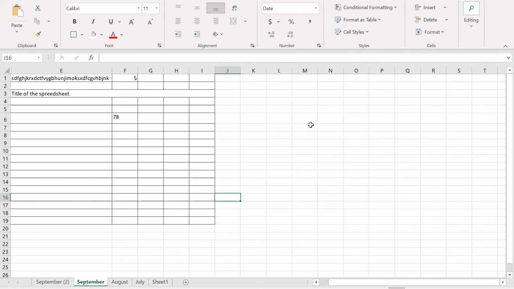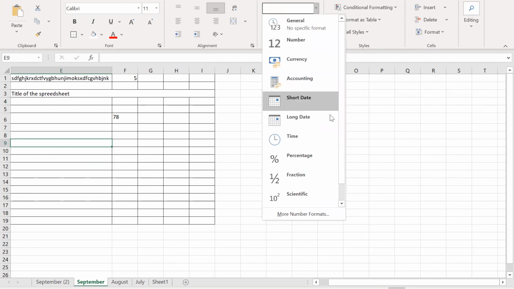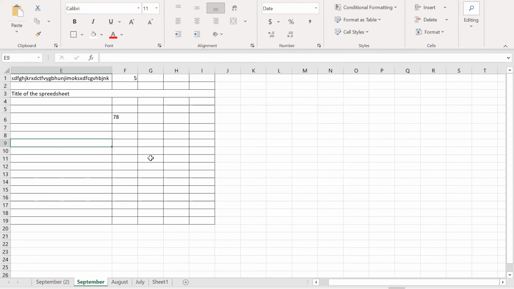So like, let's take a look at date. Let's say I'm putting in an order, or I've ordered something and I want to keep track of when I've ordered things. I can come in here and I can type 9/8, and it will go ahead and say that I ordered it on Wednesday, September 8th. It will default to the current year. So if you want to backdate it, you'll have to go in and edit that. You can edit that here by just changing it. Let's say I want to backdate it to 2020.